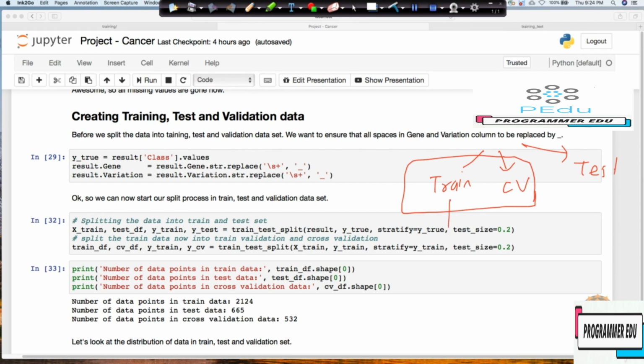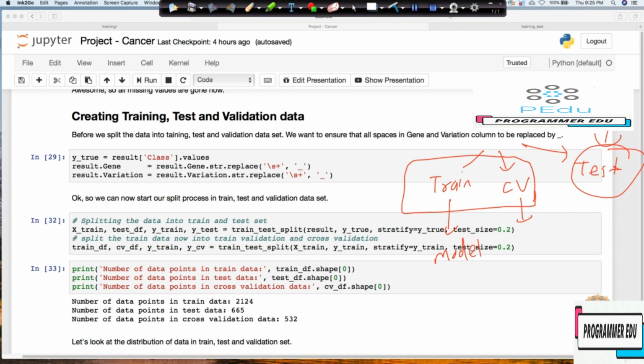Here with the train set, we're going to build our model, and with the cross validation we do the hyperparameter tuning and all that, and see what the best parameters or metrics are. Once we have the final model based on the testing on cross validation, the test set is completely untouched data. We have not used it anywhere, so we will finally validate our model output with this test set. That's what we are going to follow in this particular case study.